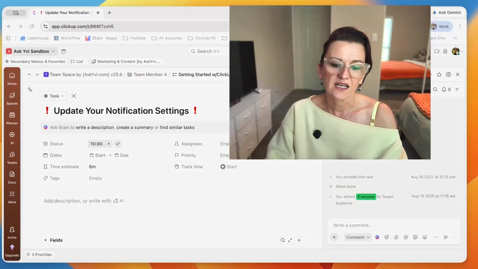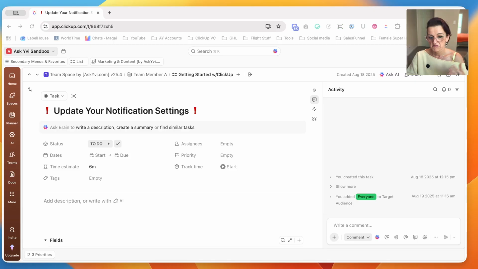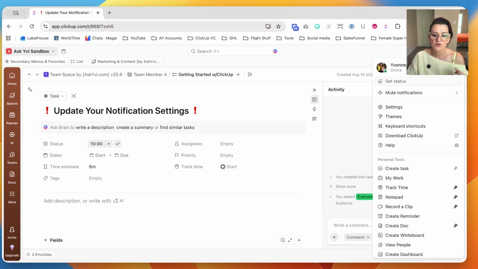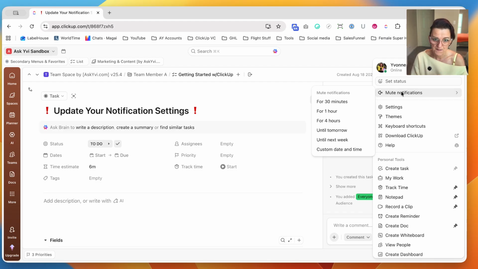That's why this training is so important and pretty much the first training in your mastering the basics of ClickUp to-do list. With that, let's take a look right here in ClickUp. When you are in this notification training task, go to the top right where you either see your profile image or the two letters of your profile name, and there is your notification settings in that top right menu.